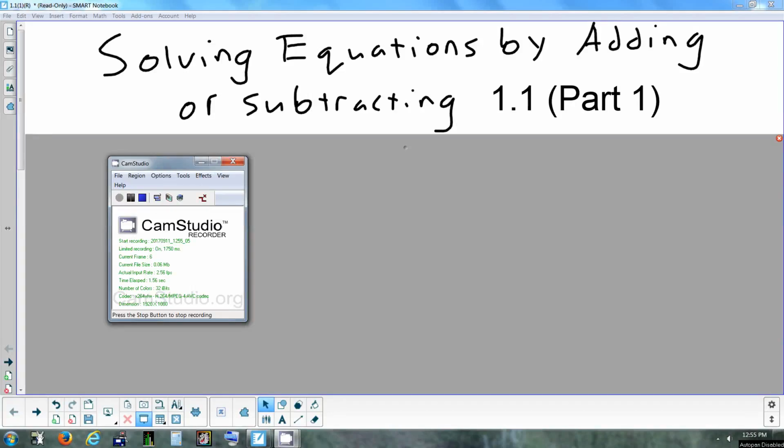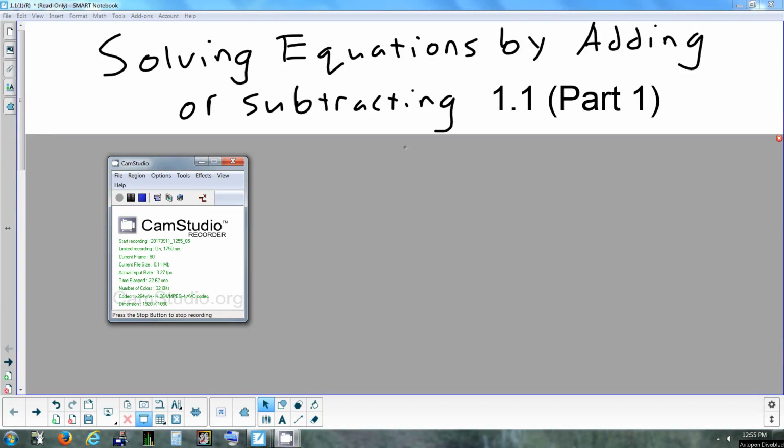All right, so today we're going to start looking at the material in the book. We already reviewed a lot of the basics, like how do you add, subtract, multiply, divide, combine like terms. None of that stuff is really in the book. That's all, I guess you'd call it, pre-algebra kind of stuff. So we start off right away with solving equations.